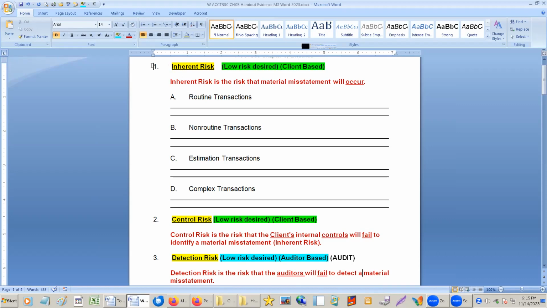Now, the client during the year, they can control these, but even these cannot be controlled at the end of the year. What I mean by that is, these are the inherent risk and the control risk. Those were in place throughout the year, right? Now, they may have changed them during the year. But notice something. If you had a control risk in March that maybe you didn't find, and maybe in April you found it and they fixed it, notice that that's still a problem.